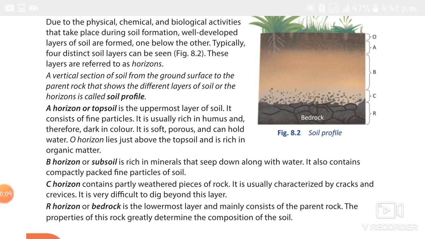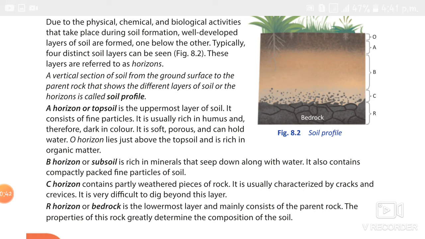So this layer is full of roots and many kinds of soil organisms like worms, beetles, and rodents. Worms in this layer are friends of farmers. So you know which one is the farmer's friend? Earthworm, right? This layer varies from place to place. It can be sandy or silty or clayey or loamy. So that is topsoil, and it is rich in humus.